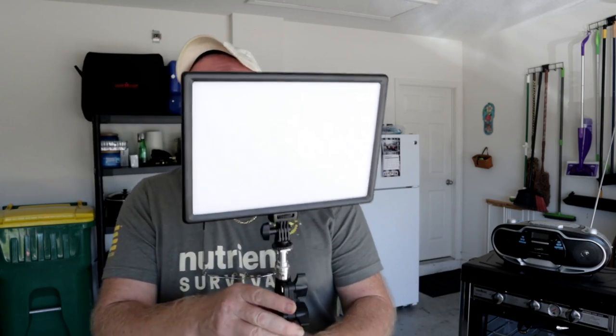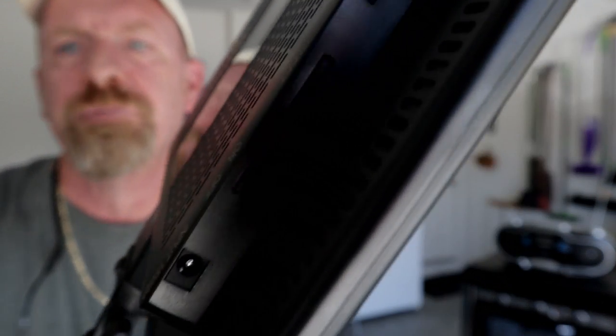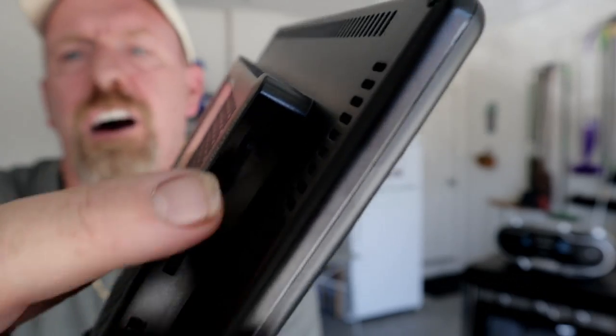These are a really great light. You're going to pay a little bit of money for them, but they have an 8,000 milliamp-hour battery built in and they'll run quite a while. You can control the brightness on the side. At 100% brightness they'll probably run about two to three hours, but if you drop it to 50% you're going to get quite a long time out of these. You can recharge them with a regular cord that plugs into any battery bank.